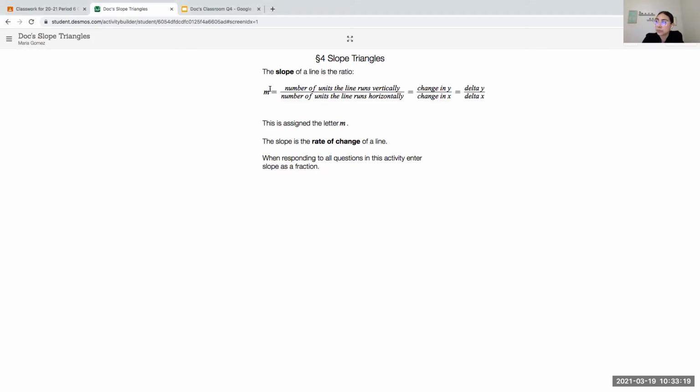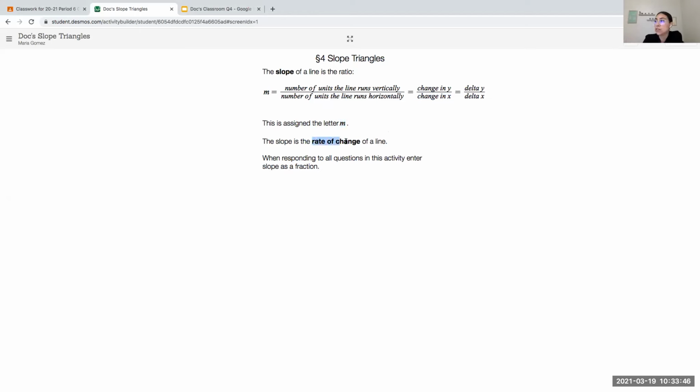So when we talk about slope, we're really looking at a ratio, which a ratio is just a fraction. How are your y's changing? How are we going up or down? How are your x's changing? How many units are you moving left to right? That's all that is. And we always use this letter M, or at times we'll be using the letter M to talk about slope. So whenever you see M or M equals, that's just asking you for the slope.